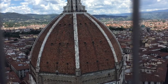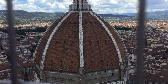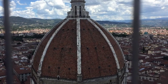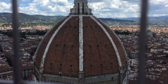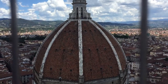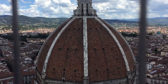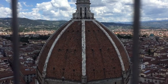So what he did was create an octagonal base, and he used a very specific type of arch that bears weight in the most efficient manner possible. He was not just an architect or an artist, he was a mathematician and engineer. And in a brilliant design that shifts the weight towards these giant marble arches with a hidden inside system of arches, all distributing the weight to be as efficient as possible.